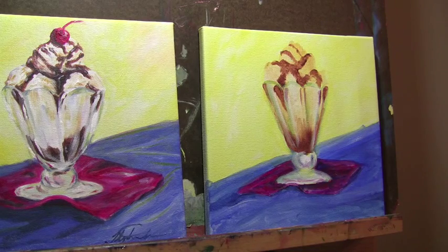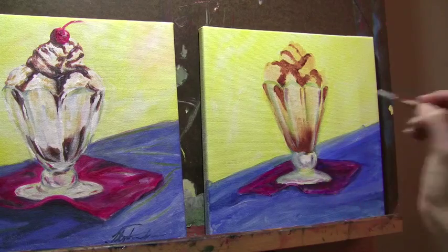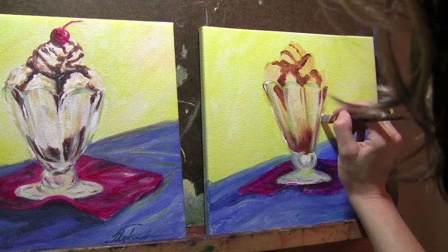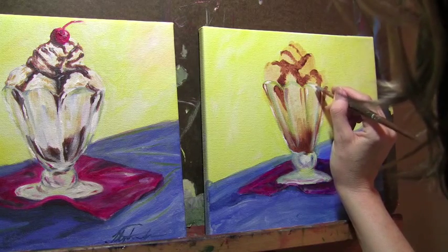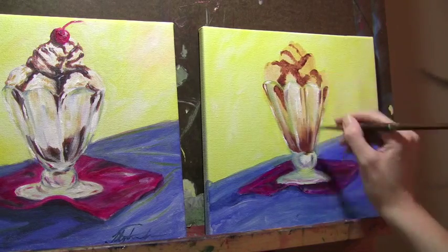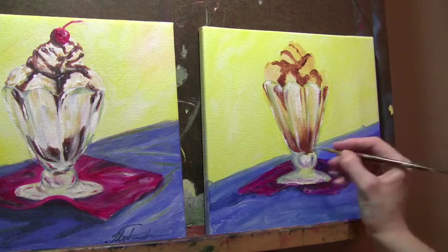Now I'm going to start adding a lot of highlights — I'm going to use my titanium white for this. It's the thicker of the whites and it'll really pop. What I'm doing is every so often touching the glass with some of this titanium white to give it a more 3D effect. You touch every so often; you give it a hard edge, soft edge, hard edge, soft edge. Down here I'm going to switch to my pointy brush and keep on using the titanium white to add in the highlights.